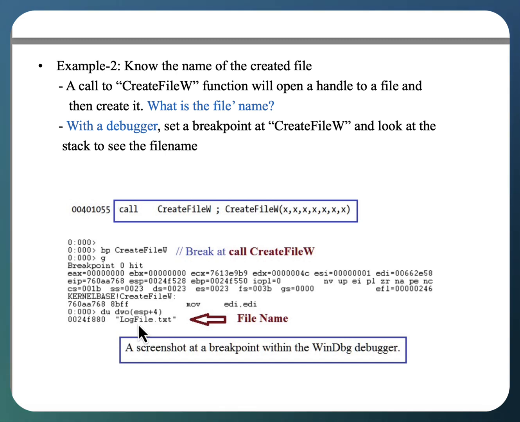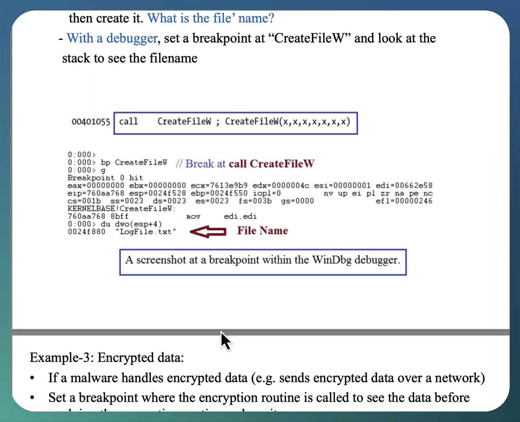Observe that logfile.txt is not part of the source code. But I can see it here because I was able to inspect the content, the data stored in a memory location. So the data stored in the memory location is this file name here, logfile.txt, which you could not do using a disassembler.